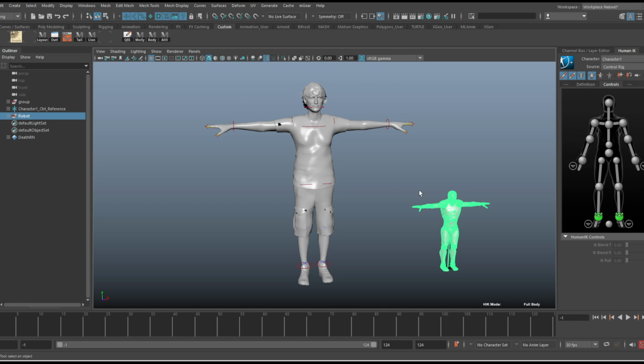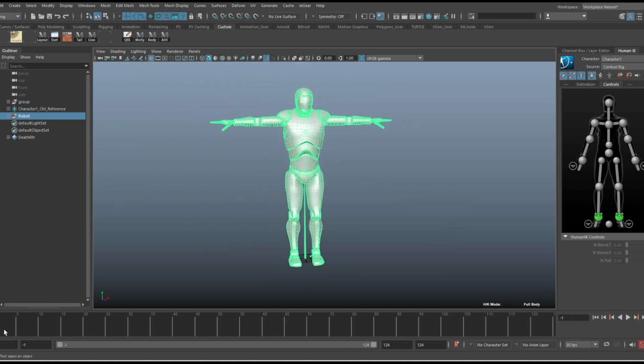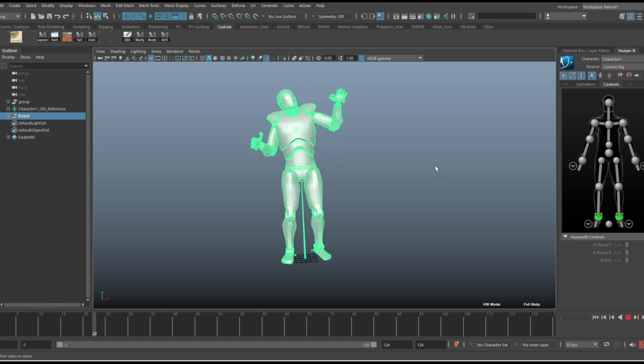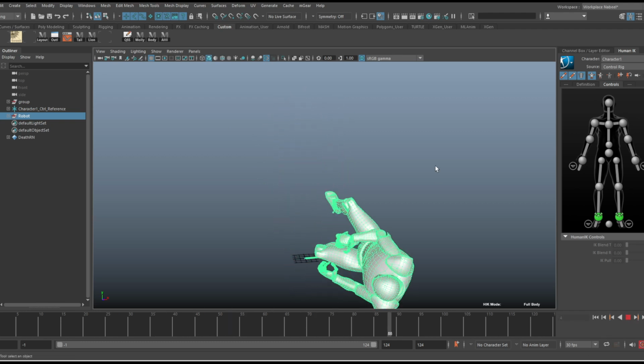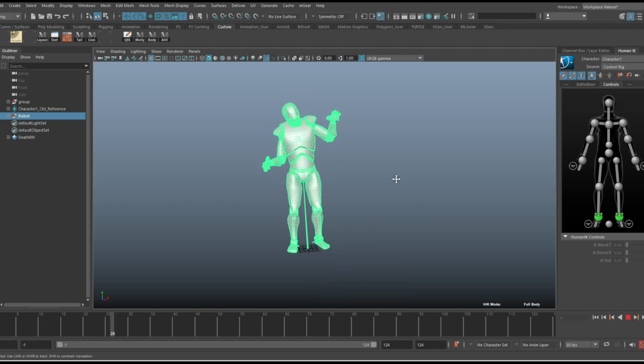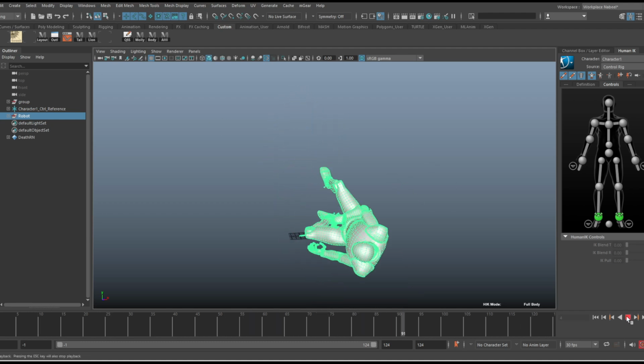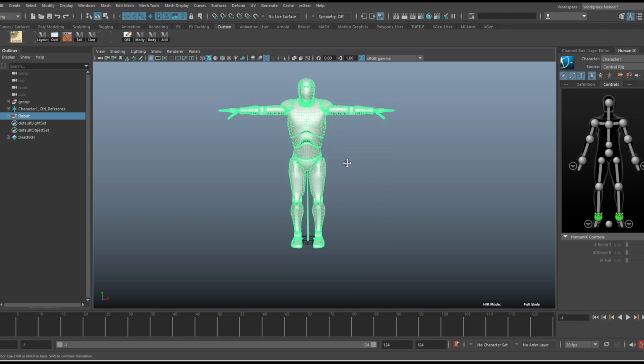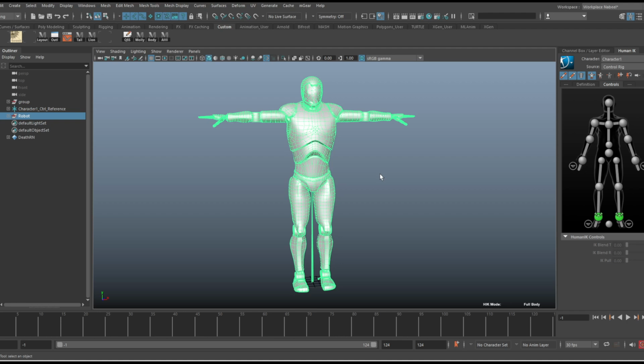Okay. So we have this mocap, and again, you remember the T-pose is very important in mocap. When you are working with HumanIK, T-pose is really, really important. So this mocap is like this, something like that in games. This is my own mocap, by the way, from video. It's a markerless or pointless mocap.